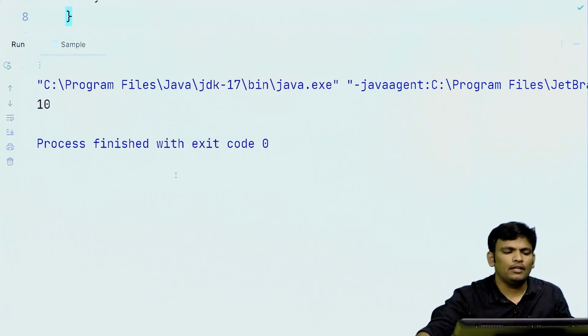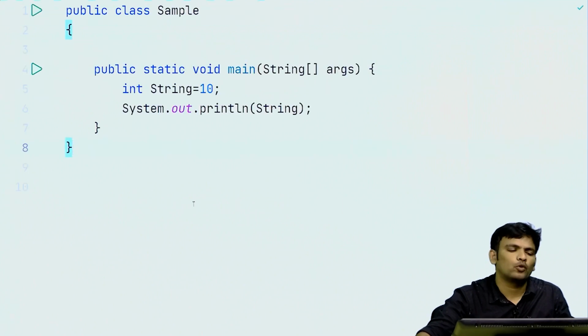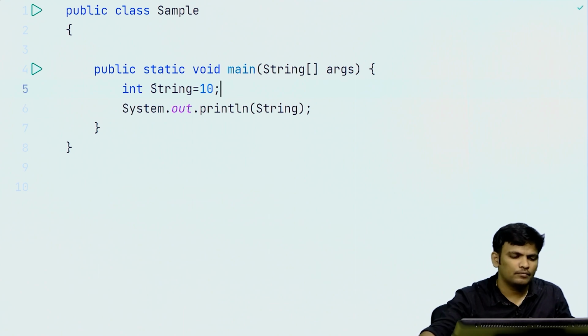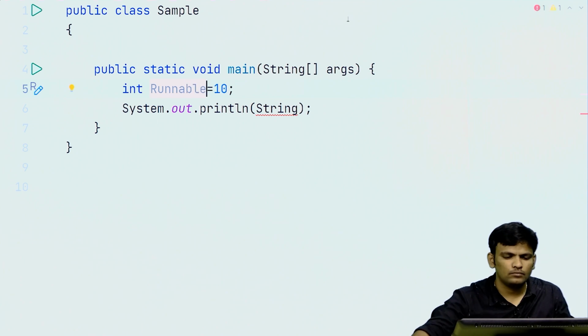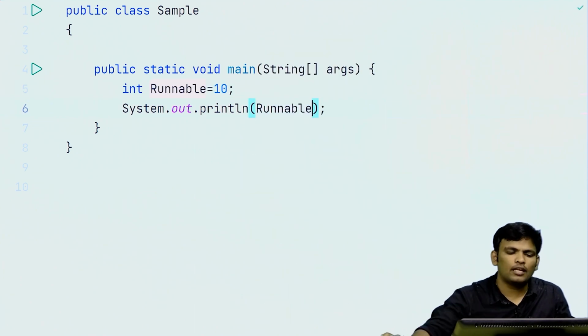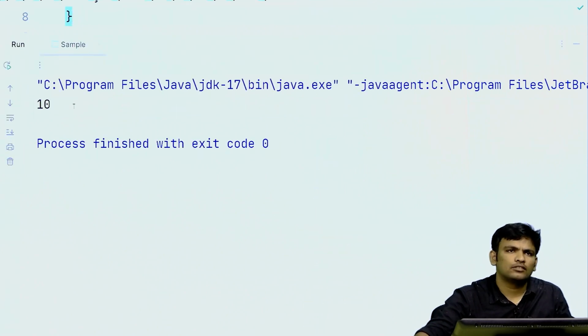So it is valid, you can see here it is printing 10, but it is not good programming practice. Even if you want to take Runnable as an identifier, you can take. Runnable is an interface name. Here I am using Runnable as an identifier, so it is also valid. It is printing 10.